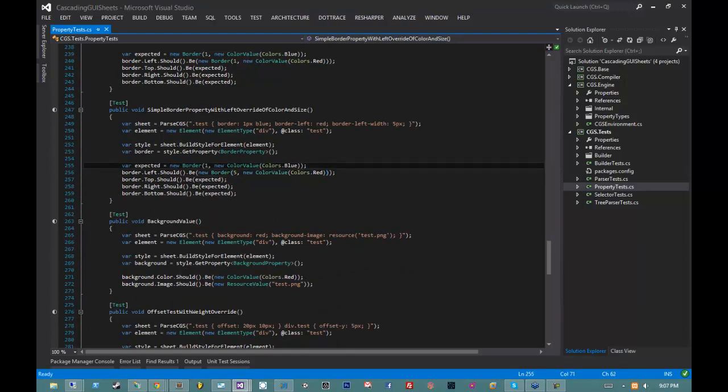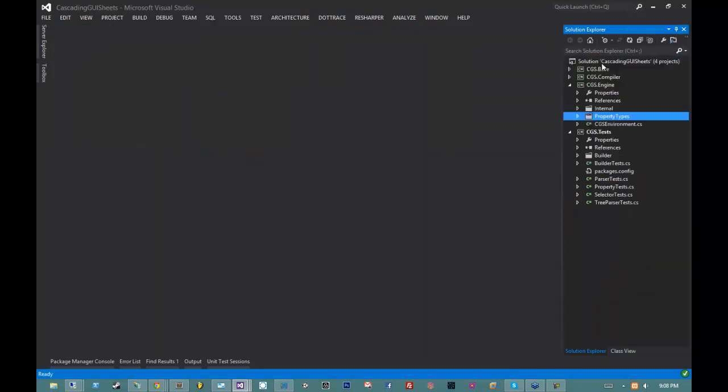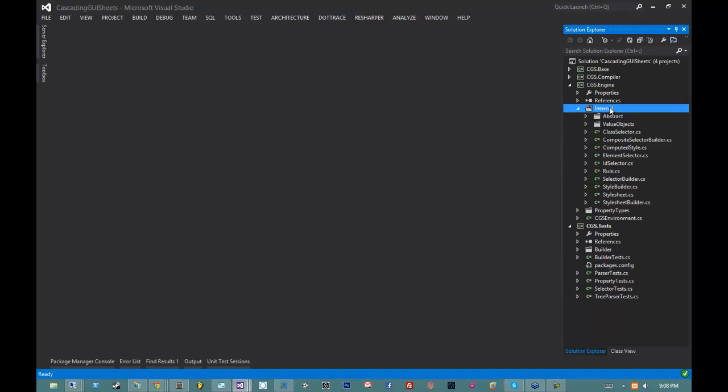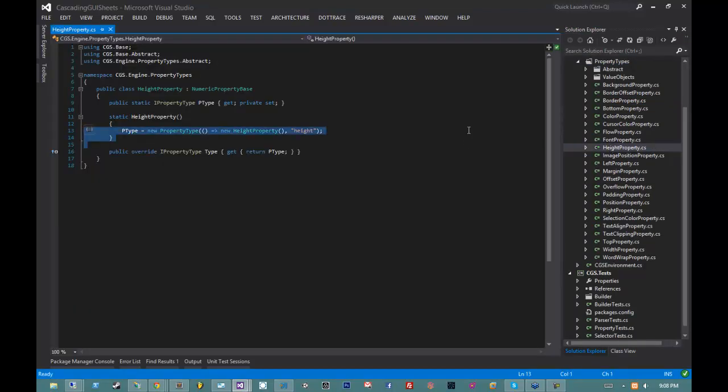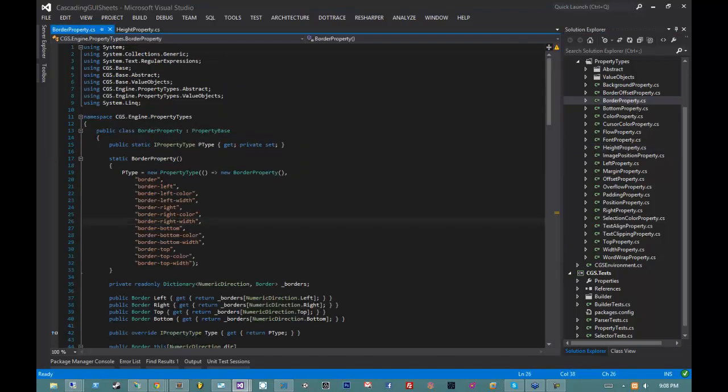Now, Unity is going to be a bit of a fun thing to implement, and the reason that is because a lot of the features of CGS don't actually exist in Unity. Like, for example, being able to do hover states and stuff like that, those things don't exist in Unity. We also have support for percentage widths, which isn't supported by Unity either. We also have support for background colors and borders and stuff like that, which also is not supported by Unity. So we have to do a bit of work to get these new features to work inside of Unity.